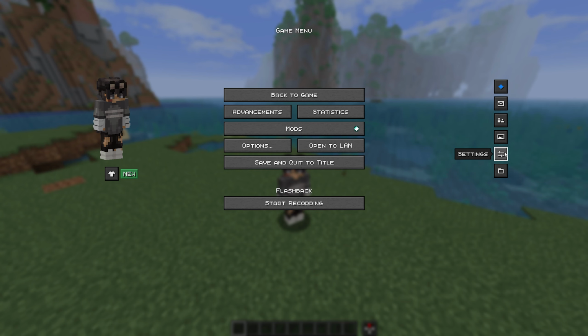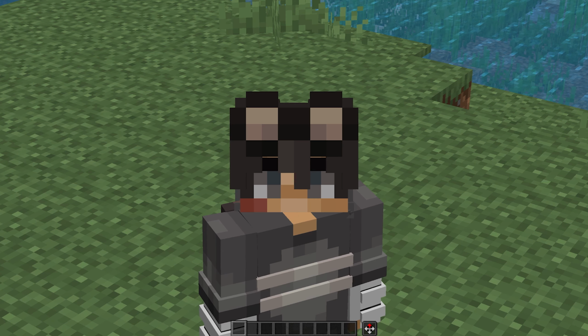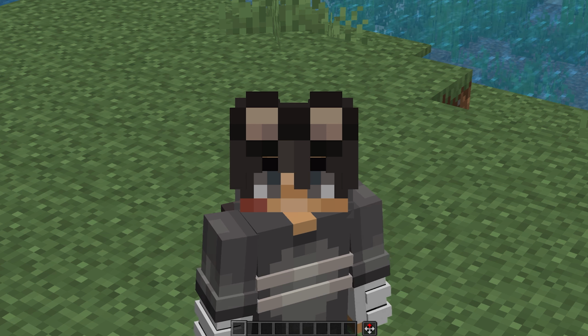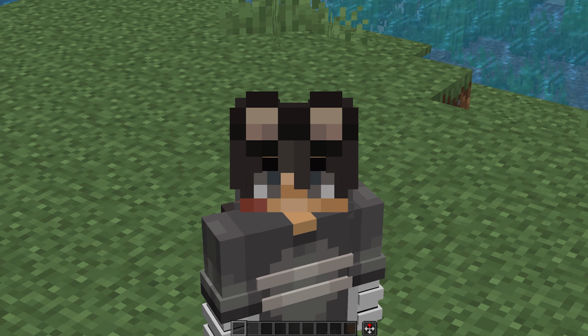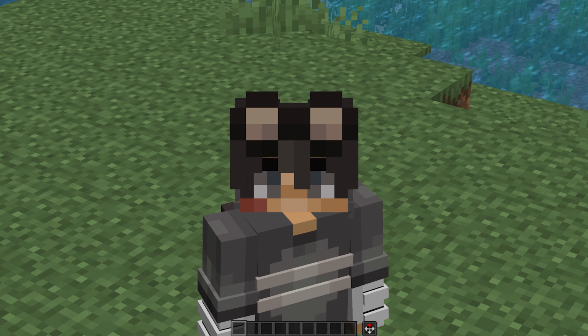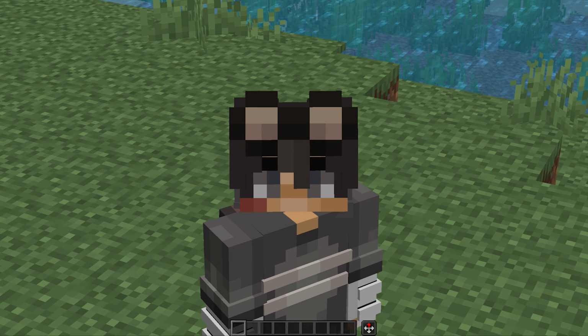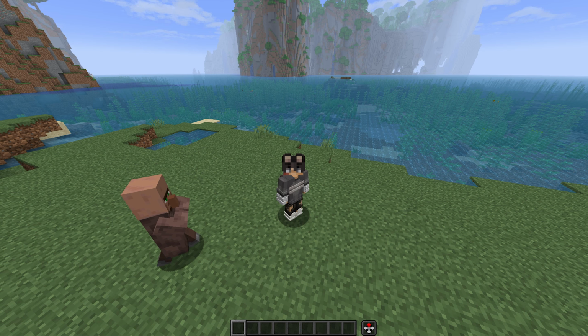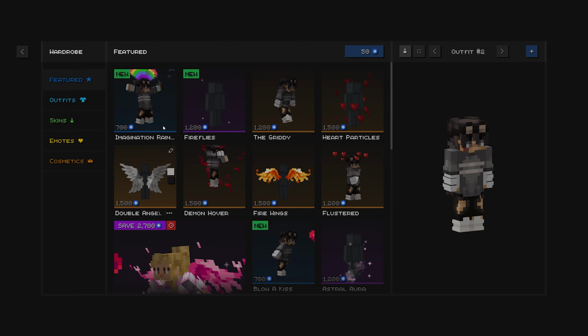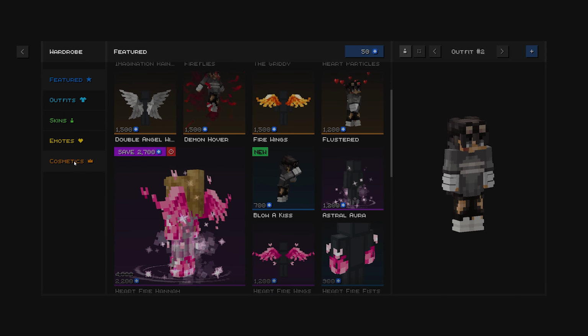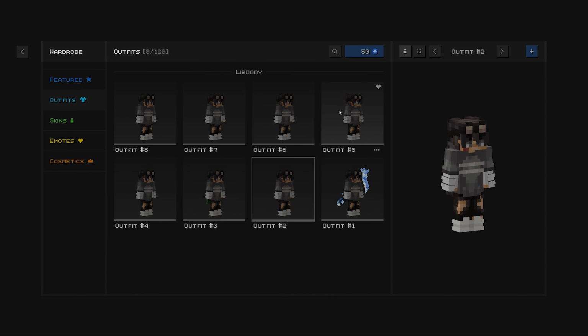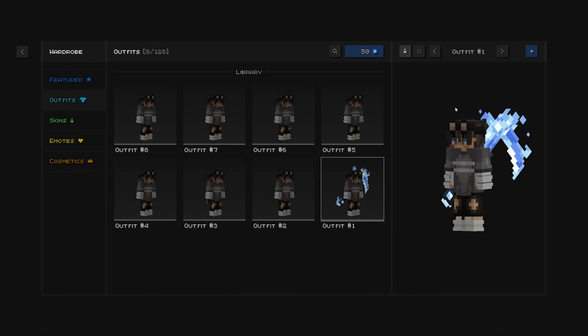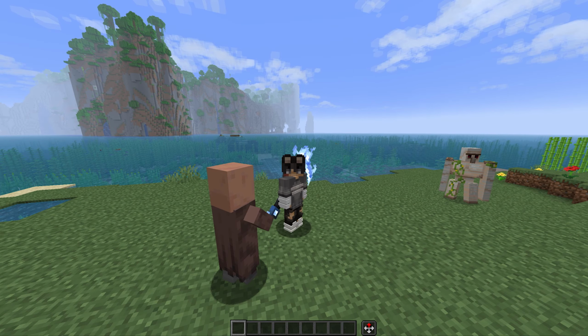So as you can see on that side, we have a lot of settings. We can host worlds and we can join our friends, making joining worlds with friends or family much easier, especially LAN servers, which is for some reason really hard to do. Not only that, it provides really good options. If we press B, it allows you to add cosmetics and many things. And also your outfit, you can have many different outfits without logging out of Minecraft just to change to different ones. For example, if I really want this scythe cosmetic, then I can, and I'll have it within the game.